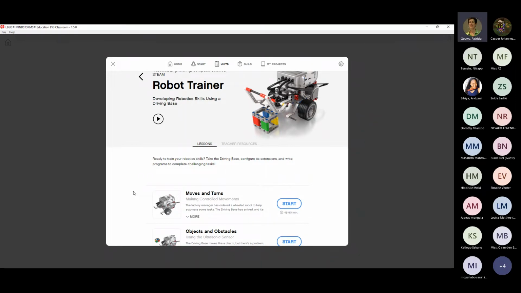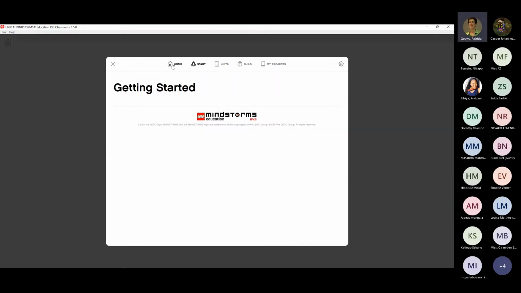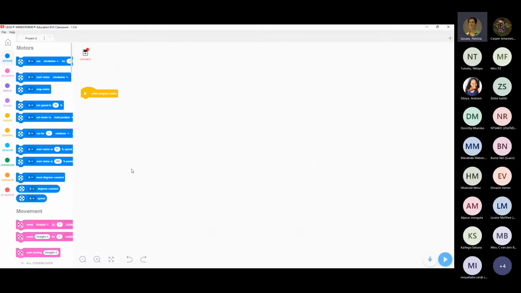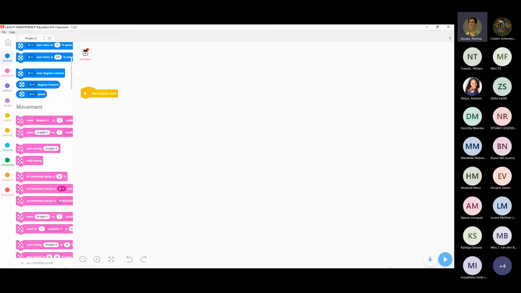Okay, and then if you just go to start, that's also just another unit. If you go to home and then start a new project, please, Casper. So you can see it says recent projects, new projects. Again, you're working with a canvas and a block palette. All your blocks are there on your right-hand side. It's just a very long list, so you scroll past. It's also drag and drop, same as the other program. You drag a block onto the canvas, and they're shaped like puzzle pieces. So if they fit together, they fit together.